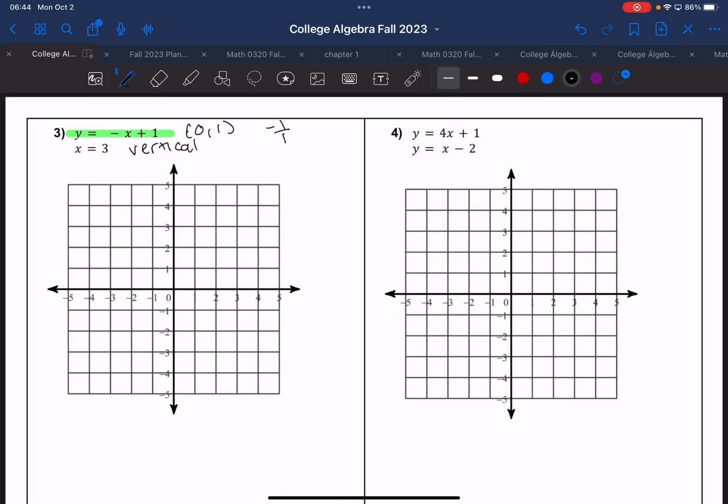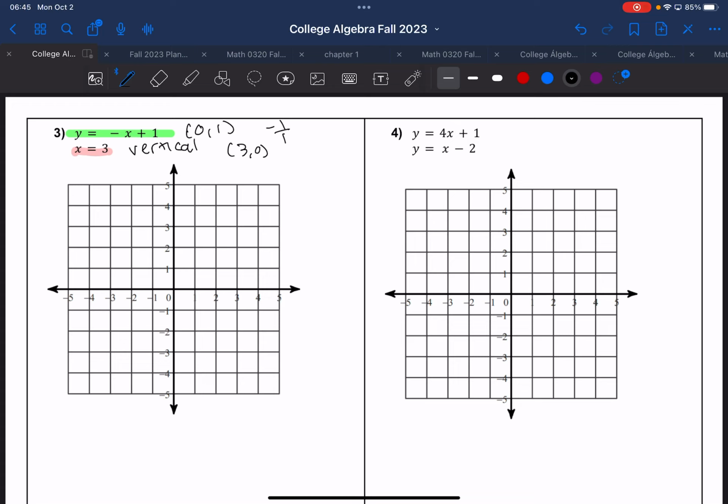We're going to have a vertical line at 3, 0 because this is x equals 3. If it said y equals 3, then it would be a horizontal line. So in this second equation, we weren't able to get our normal information of a y-intercept and a slope. We just know that if an equation only has x equal to a number, we're going to have a vertical line at that number.